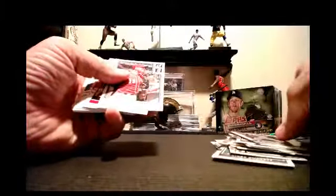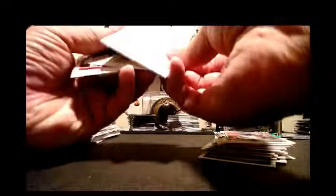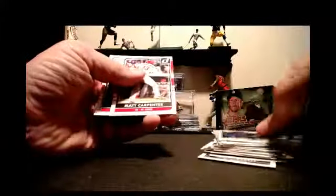Corey Seager rated rookie, Joey Votto, Cincinnati, AJ Pollock, Jose Altuve, Manny Machado, Carlos Rodon, Addison Russell, checklist. Big white card, Mr. Frank Thomas, Prince Fielder, Matt Carpenter, and Mike Trout. Let's get these out of the way. All right, let's finish this off strong, guys. There's something else in here coming up soon.